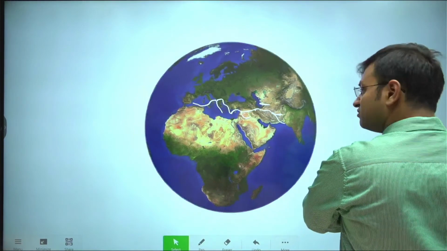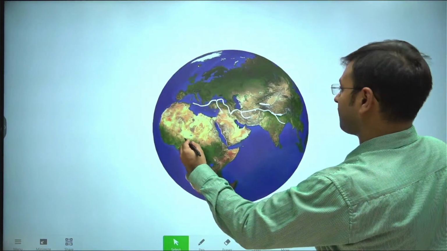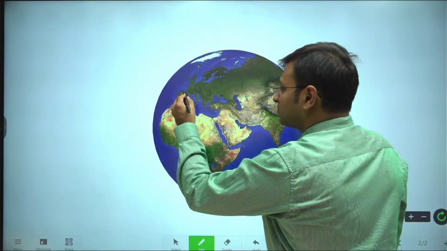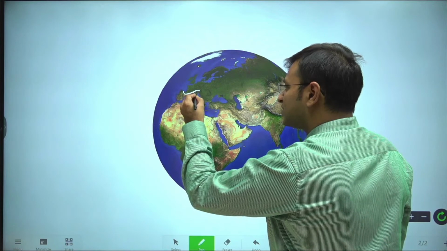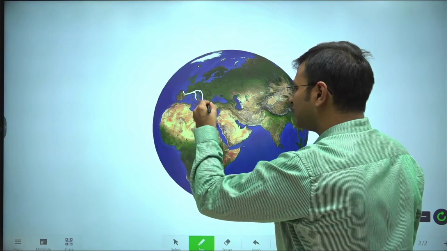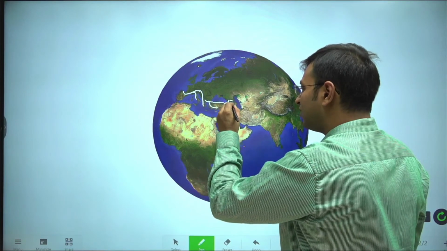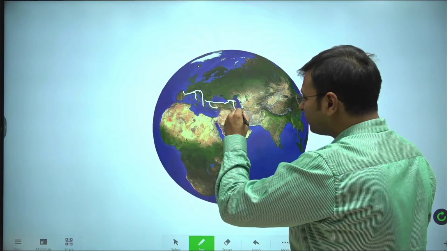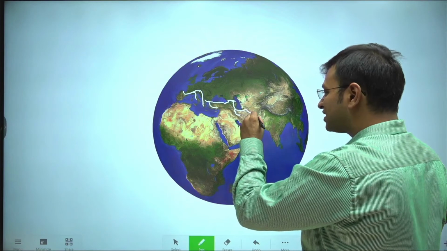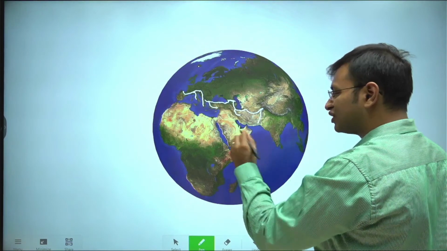Let me just use a smaller scale so that it fits into everything. Okay, let me use this scale. So I'm drawing it again. It will start from Spain like this. It will go towards Switzerland, towards the borders of southern Germany, towards Albania, Greece. From there it will come to Turkey. In Turkey it will also venture out into the south. From Turkey it will go into the Elbrus mountains. From Elbrus it will come into Iran like this. In Iran again you will have an offshoot like this, and then it will enter into Afghanistan. You have the Hindu Kush. You have the Pamir mountains. One branch will go into Pakistan as Suleiman and Kirthar.